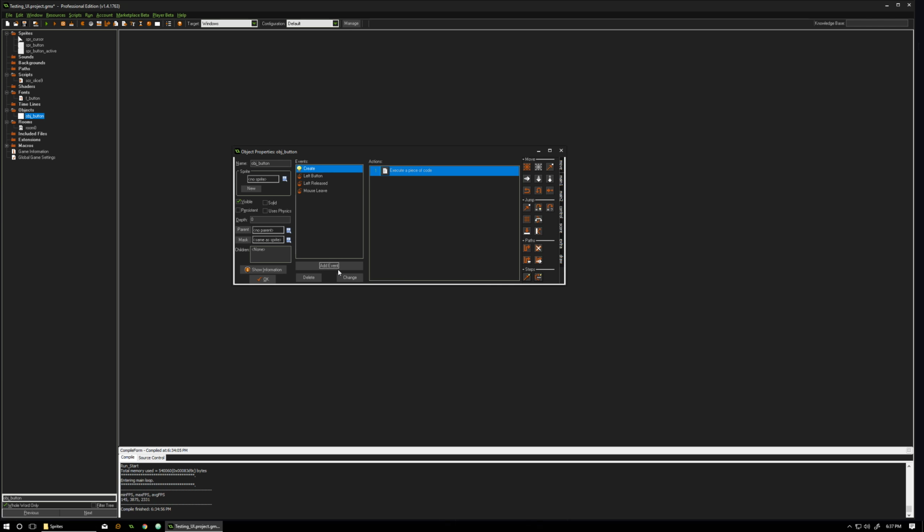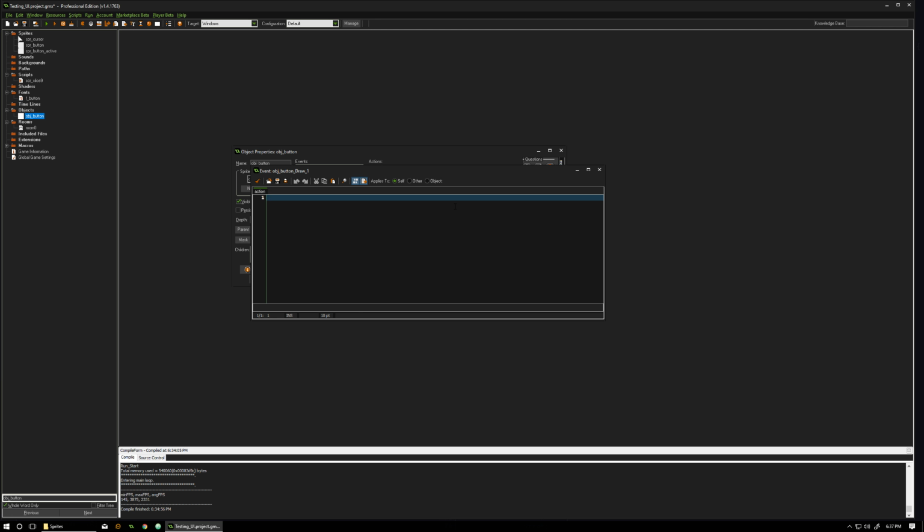Next, in the draw event, we want to, of course, draw ourselves. So draw self. Otherwise, GameMaker will not draw the button, because if you put some code in the draw event, GameMaker will ignore the sprite. You have to draw it yourself. So draw self will do that. And then, like I said, draw set alpha 1, draw set color. I want the color to be black. And then draw set font. We will use the font of our button. And finally, we want to draw the text centered.